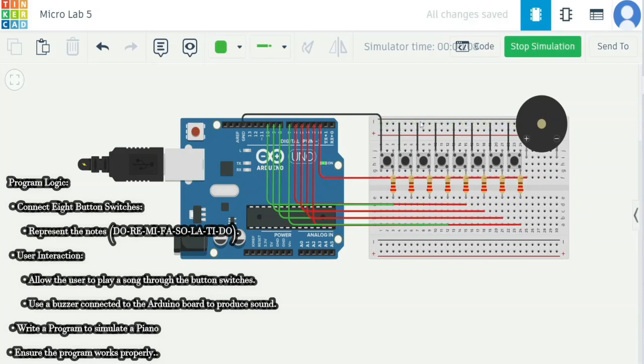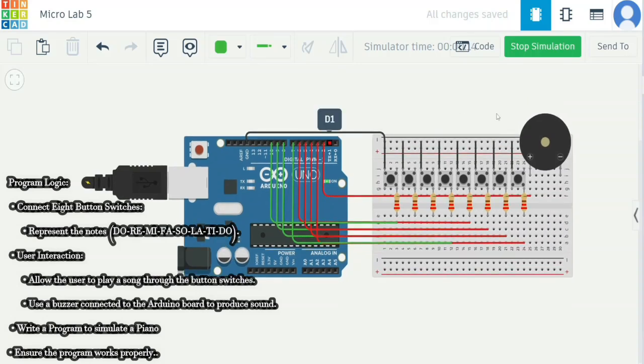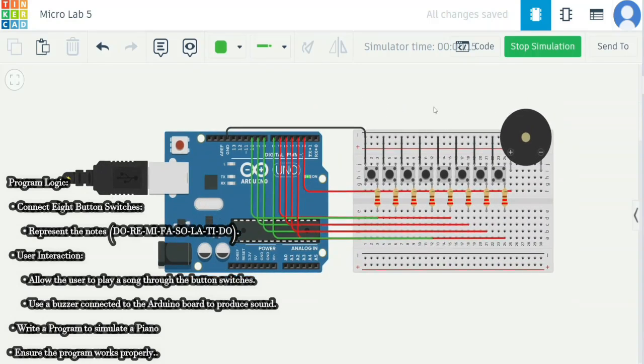So let's play it consecutively. So there you go. As you've heard, and as you can see, we've satisfied the condition for our task for our program 3, the do, re, mi, fa, sol, la, ti, do.